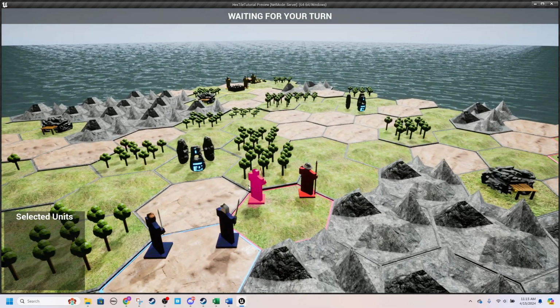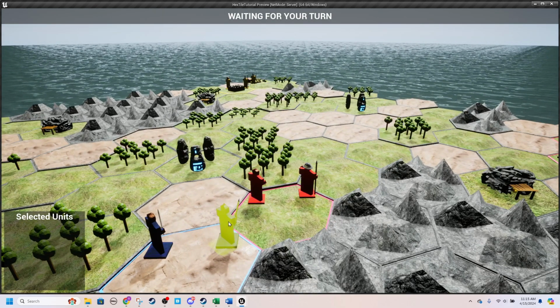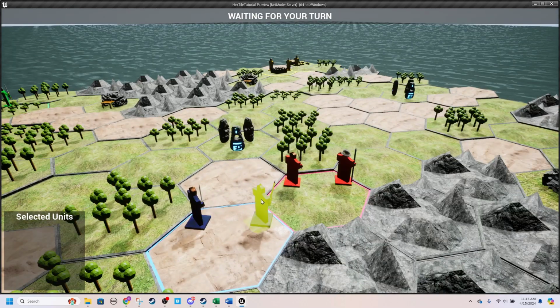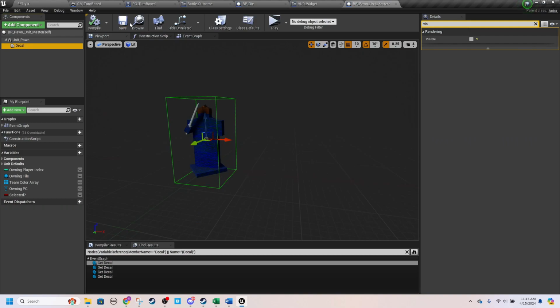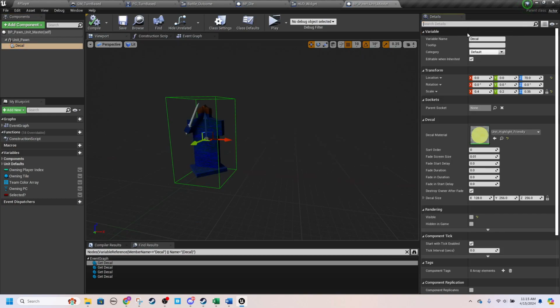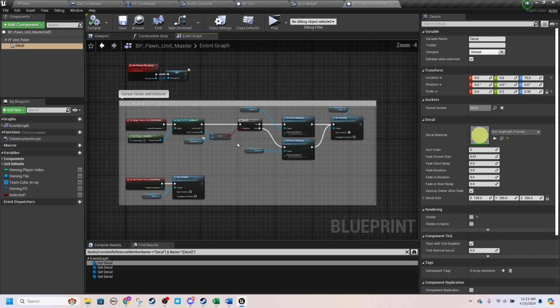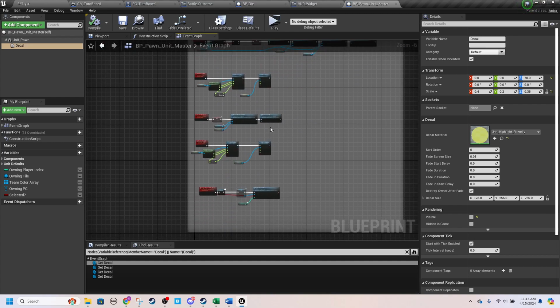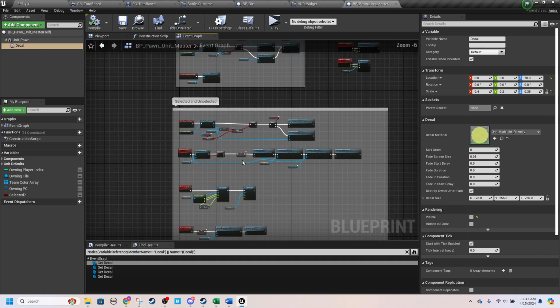So you're on player 1, so it's highlighting these guys red. My friendly units are yellow. So I think we'll use that to identify to the defender which units they have to select to remove units for their casualties.